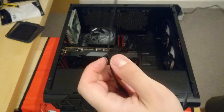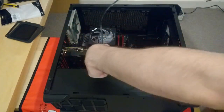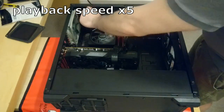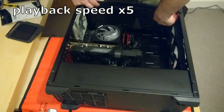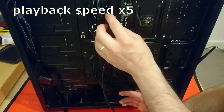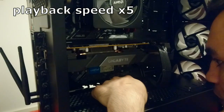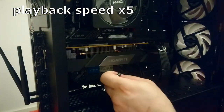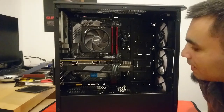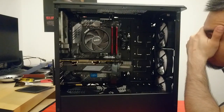And now this is going to go down behind the motherboard where the cables are. So I'm going to cable manage this behind the motherboard and then come up there. There's an RGB header on the bottom, and that's where I'll plug this into. Okay guys, I'm back. So I managed to plug it in there, the RGB header. I aged like 5 years, but let's carry on.